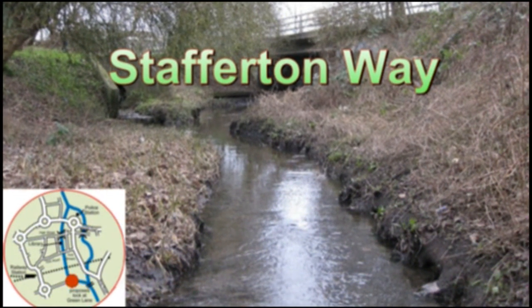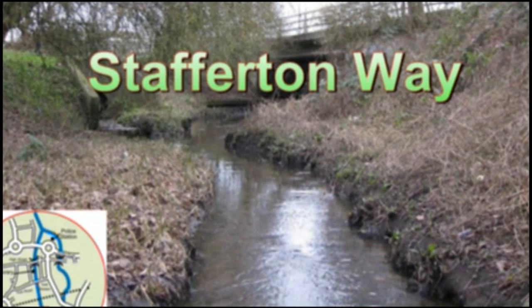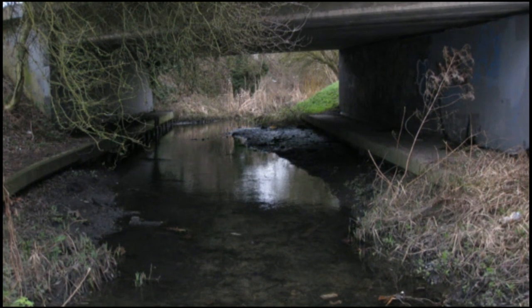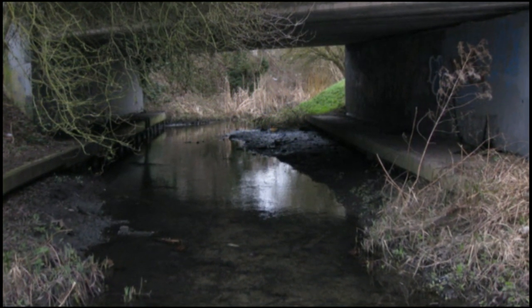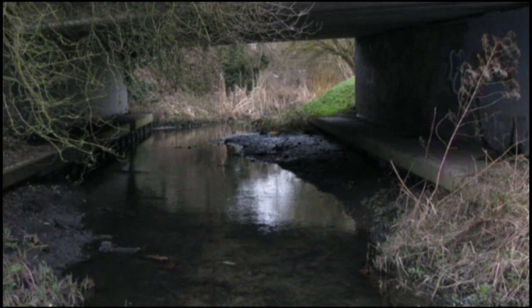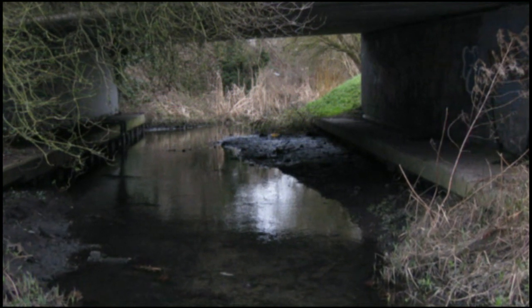Approaching Staffordton Way, the underlying channel widens out, but the active stream occupies just one third of the bed, with deep silt banks on either side. The silt will be removed, and the uplift from the weir will increase water depth to 1.3m across the full channel width. Silt under Staffordton Way Bridge narrows the channel and will be removed, but no road bridge around the ring will be rebuilt or lifted simply to increase headroom. The restored waterway will therefore only support small boats such as canoes, punts, rowing boats and open motor launchers.